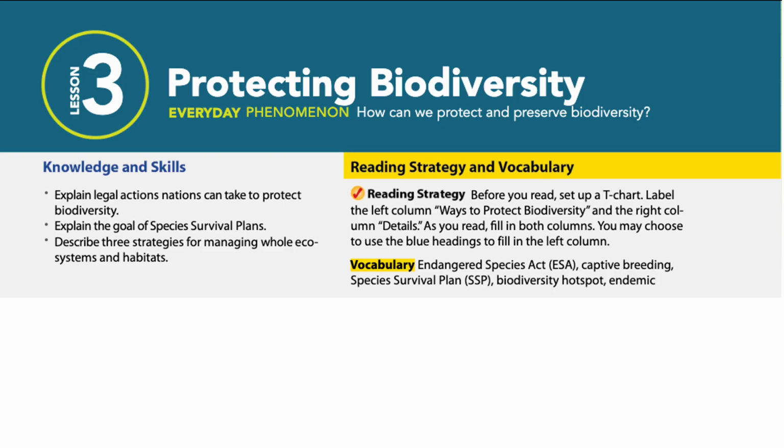So for lesson three, we're going to be looking at how and why law is important for protecting biodiversity. What laws, what regulations? So the everyday phenomenon to connect us back is how can we protect and preserve biodiversity? We're going to explain the legal actions nations can take to protect biodiversity, explain the goal of species survival plans, and also describe three strategies for managing the whole ecosystem as well as habitat.